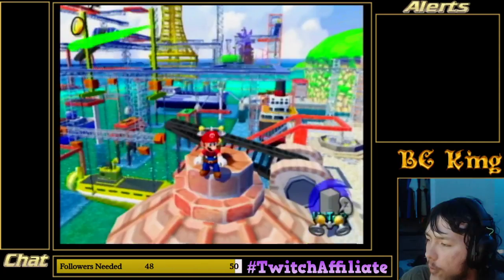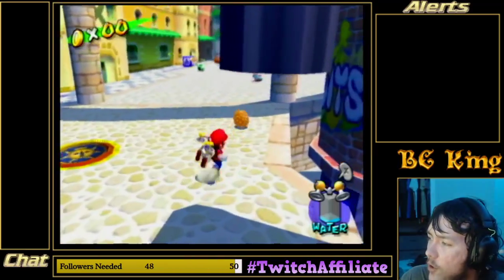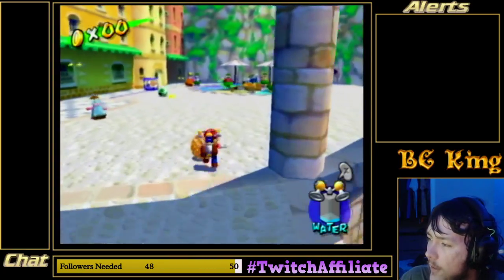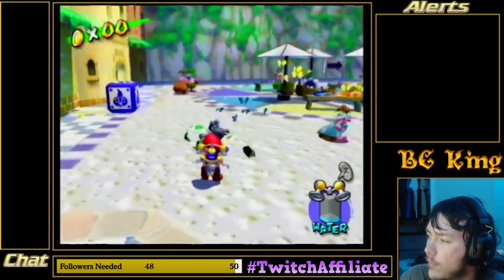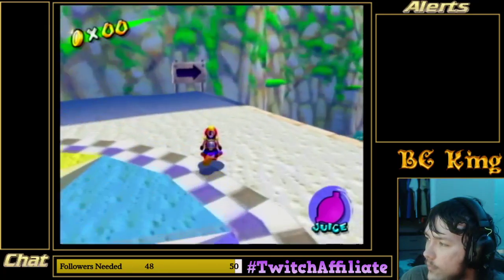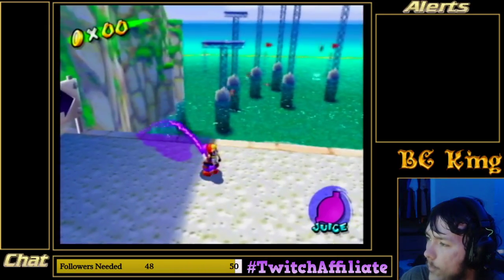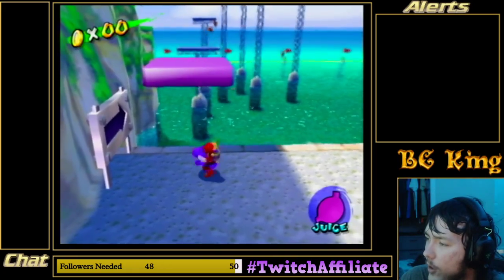There we go. That's what I need. Here you go, Yoshi. Got your durian again. There, now let's go. Oh, he comes back. Alright, cool. Alright.